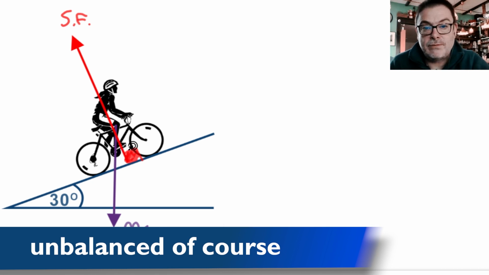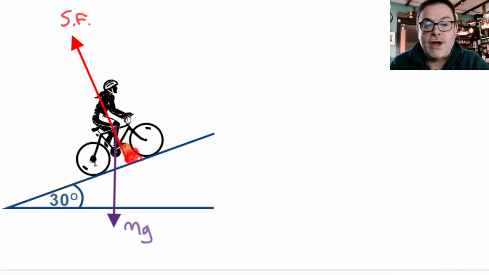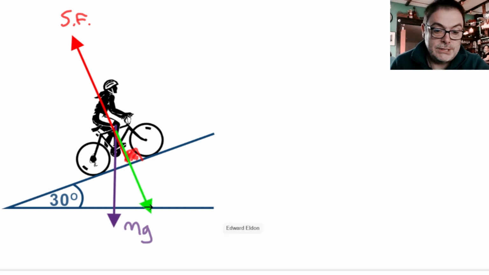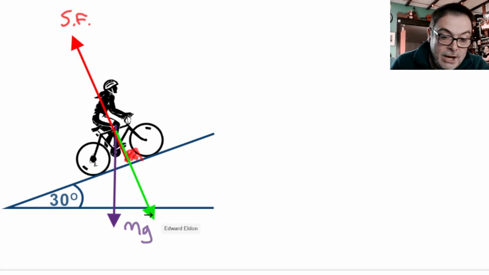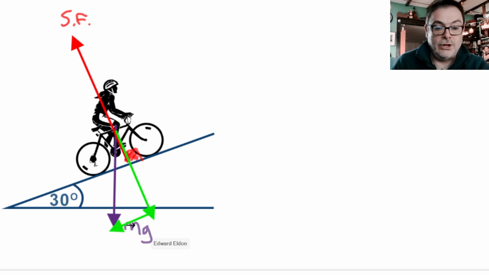Well, it can't be from the support force because, as you can see, there's a right angle there, which means there's no component of the support force down the slope. So the only other possibility is that it must be from her weight. So let's add the components of the mg, or the weight, then. So we have one that would be going like this, and that one there would be equal and opposite to the support force there. And the other component will be that little green one at the bottom.